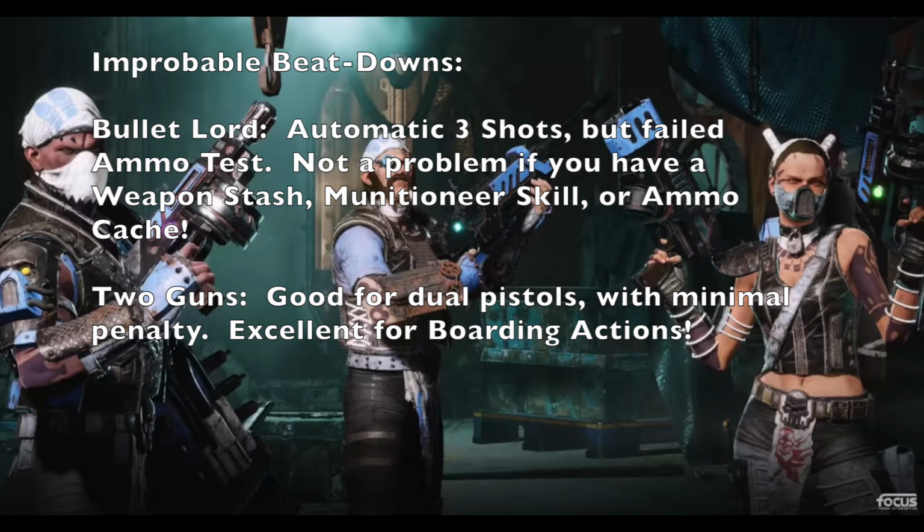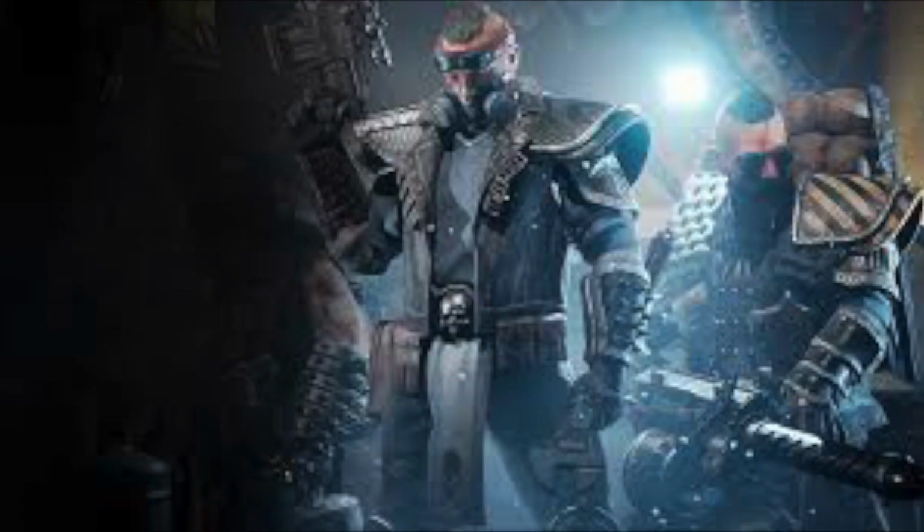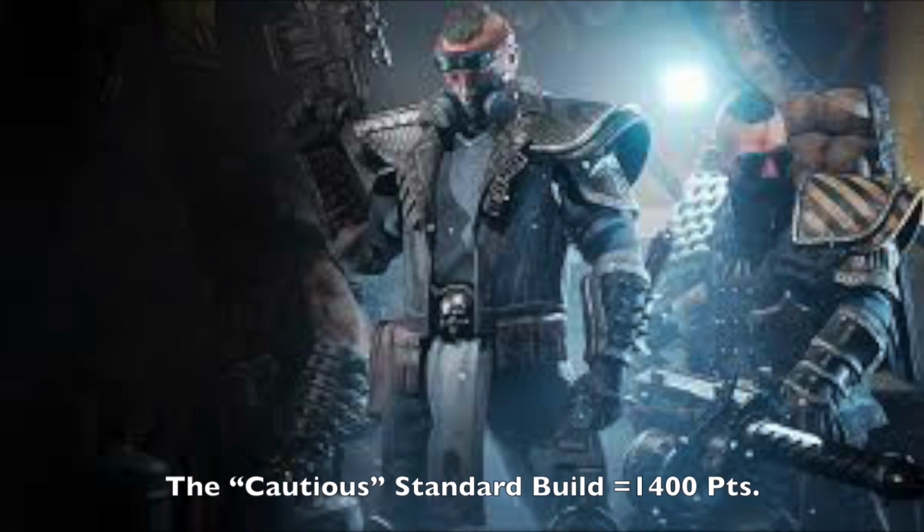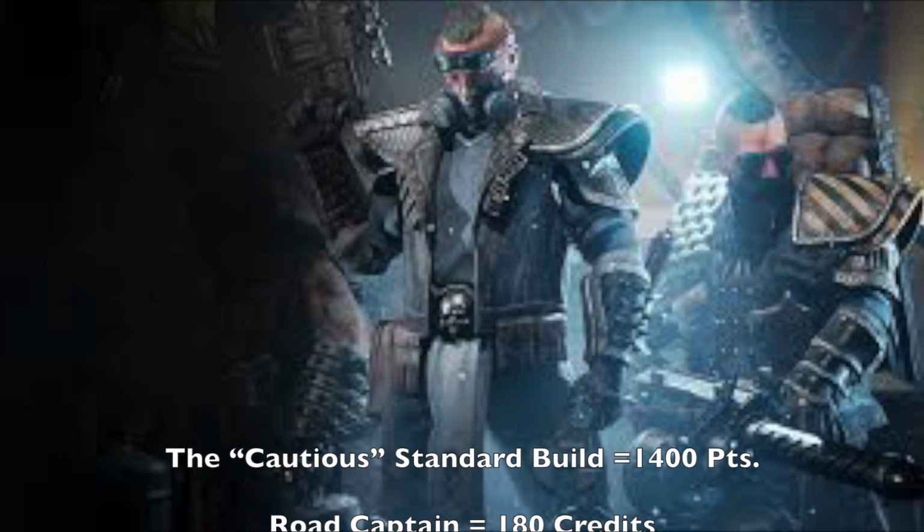In my opinion. So now that we're done talking about the big names, let's go ahead and talk about our 3 starting lists to use for Orlocks in your Ash Waste campaign. Alright, so the very first of the Ash Waste build lists that I would have for Orlock Gangs is what I like to call the Cautious Standard build.